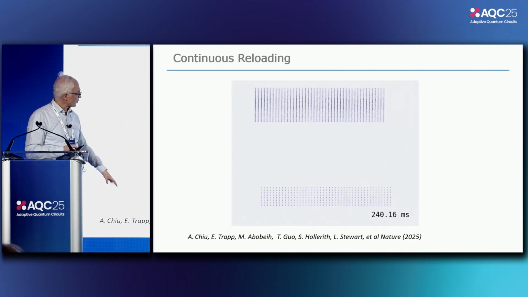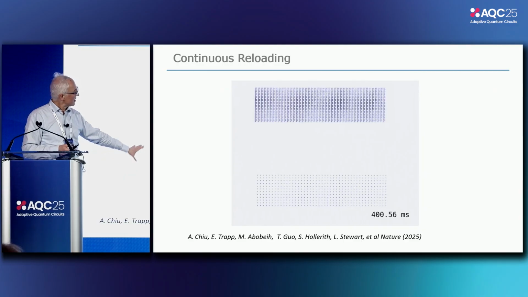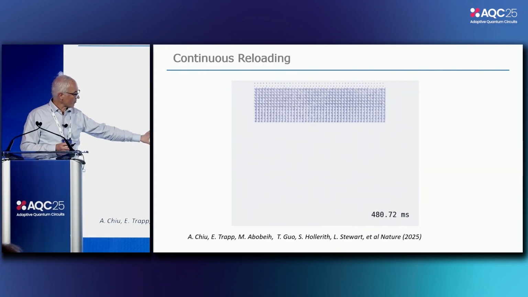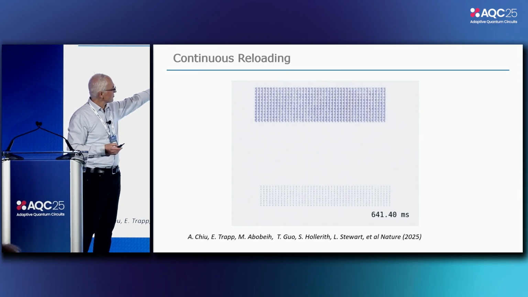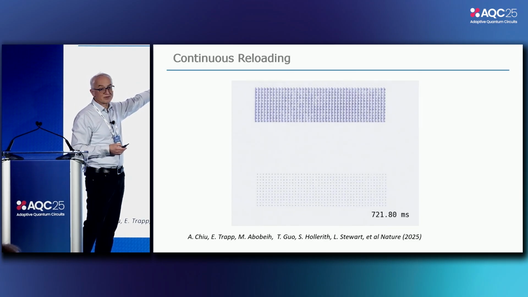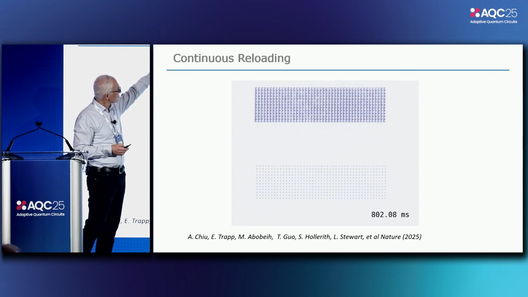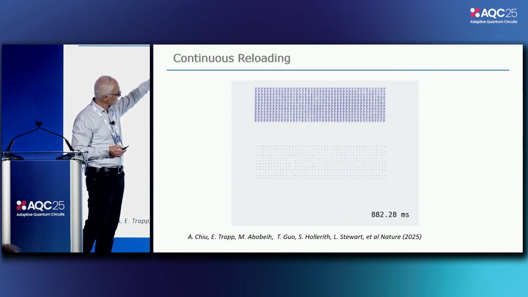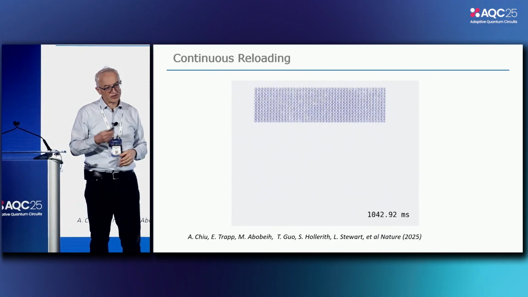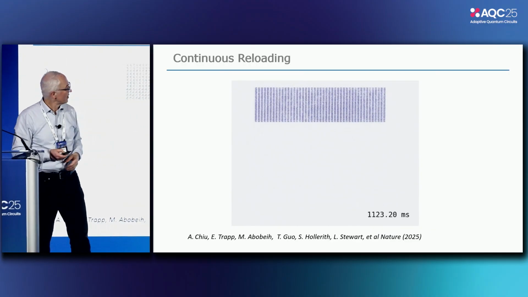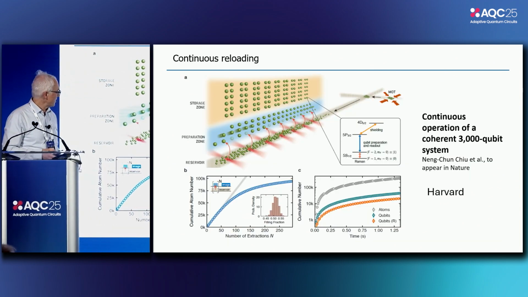Here we have a new system where we are continuously delivering atoms and then pulling them out of a trap where they're not single atoms. We have tweezers and then placing them in this region, and we're maintaining 3,000 atoms in this region. Every few hundred milliseconds, we're throwing some away to bring in new atoms, but we can now already maintain 3,000 atoms, and this was after not trying too hard, and continuously replace them.